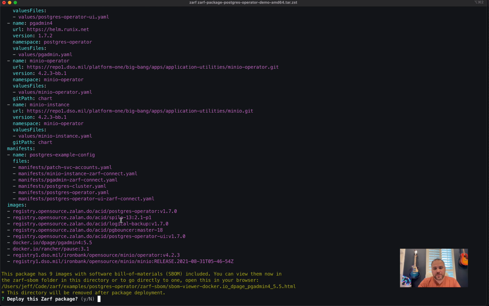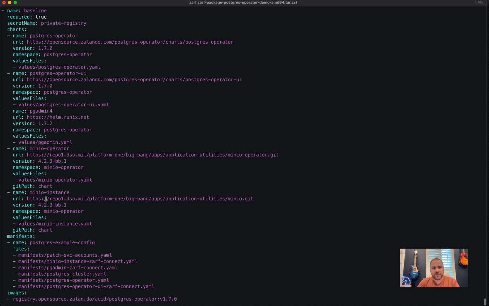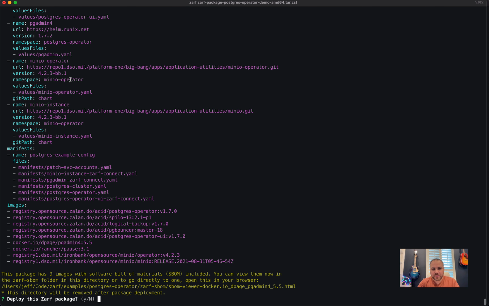us, but there's a new prompt here in version 18, and it's this yellow here. So the rest of the stuff is normal. You've always known with package deploy, it's saying, hey, do you want to deploy this thing that's bundled in here? And as a reminder, the way that Zarf works, what you're seeing on the screen right now is what it's going to do. It doesn't matter if somebody moved a file inside the archive or tampered with it. That actually doesn't drive the instructions. What drives the instructions is what you're presented right here.